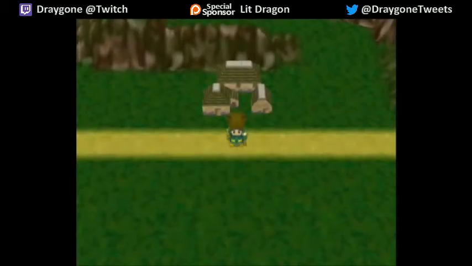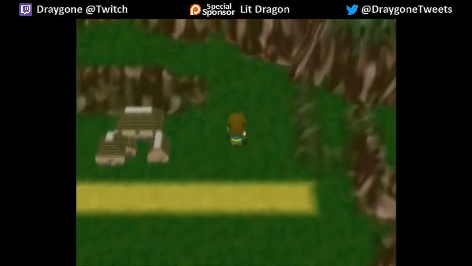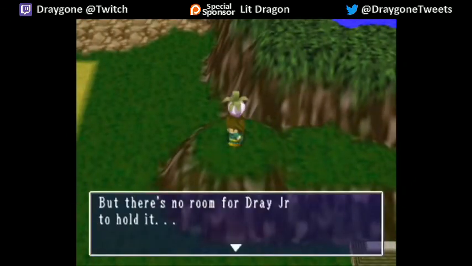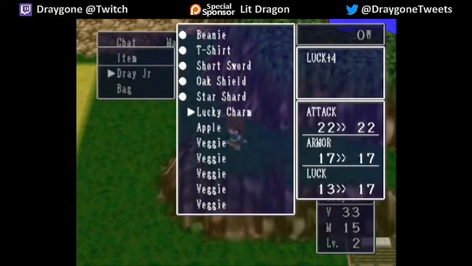Alright. While I was exploring on the world map and trying to get into random encounters, I noticed there was something up here. Let's go ahead and head up here, and we got an endian. But there's no room for me to hold it. Of course there's not. Oh boy. What do I want more? Luck or HP? 10 HP versus 4 luck. I mean, luck was block rate. So odds are I would dodge more attacks with the lucky charm.